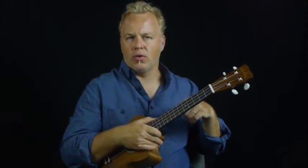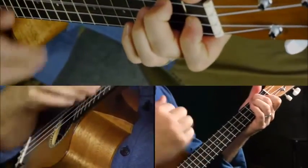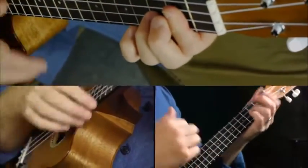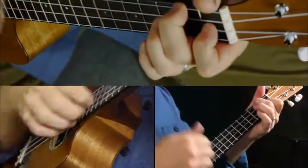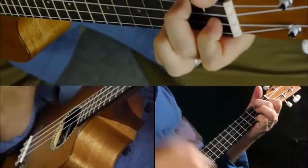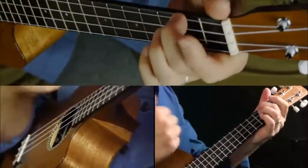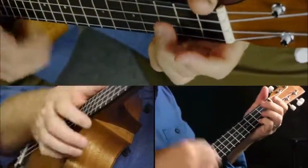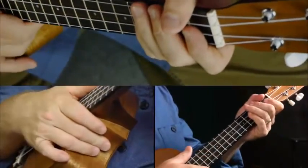Okay, so let's go back to the chorus again. So if you were playing the verse, after a while, we go back into the chorus. So let me play 2 rounds of the changes in the verse, and then I'll go right into the chorus, and you can hear the difference. Chorus. Okay, that's the chorus again.